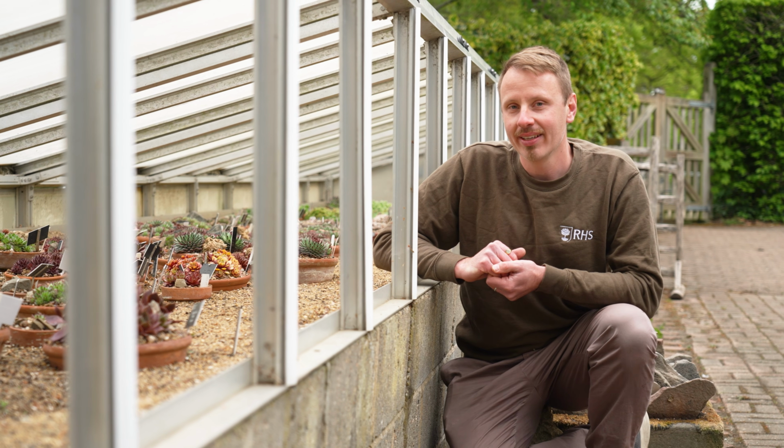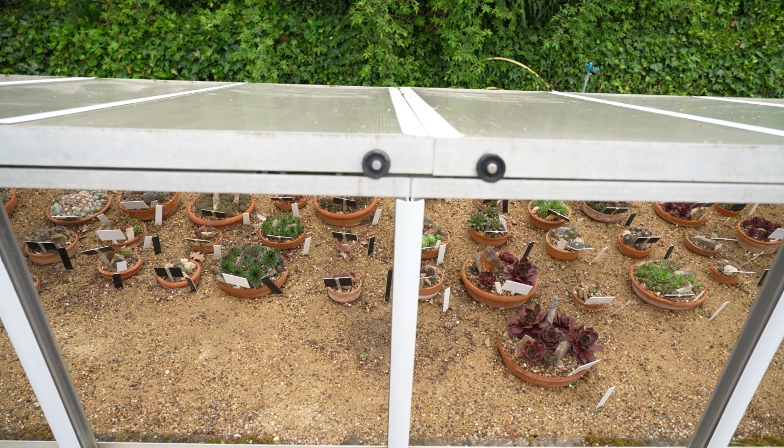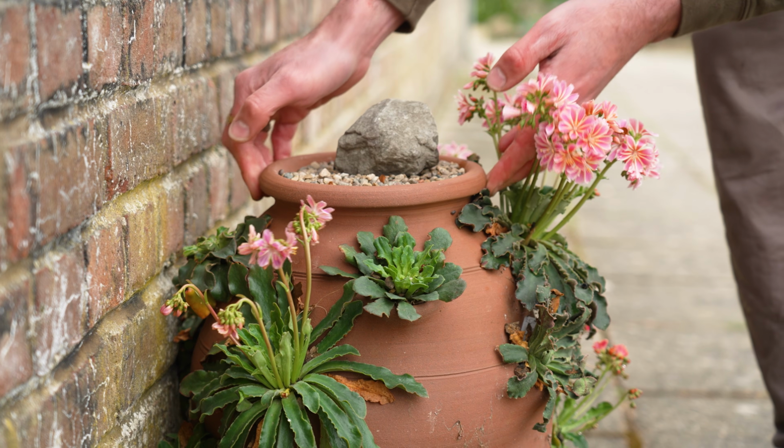The average winter in the UK is usually quite mild and very wet, which is not favourable conditions to grow alpine plants. And it's that really damp, cold condition which is very prevalent in our UK winters, which causes these plants to deteriorate and even perish. So having this physical rain barrier will prevent this. If you don't have a structure like this in your garden, you can move your pots or your containers up against a wall or into an unheated, cool greenhouse to protect them from the worst of the winter weather.